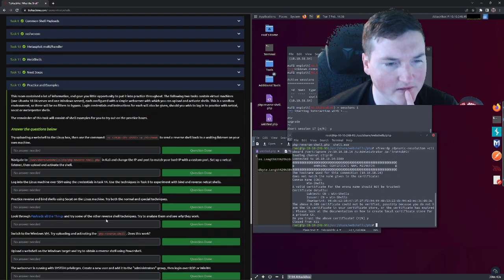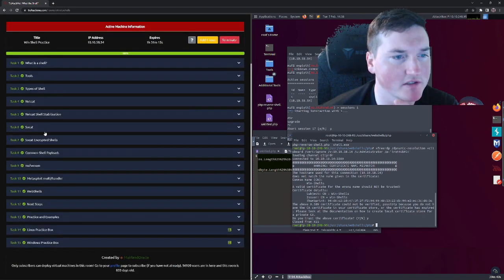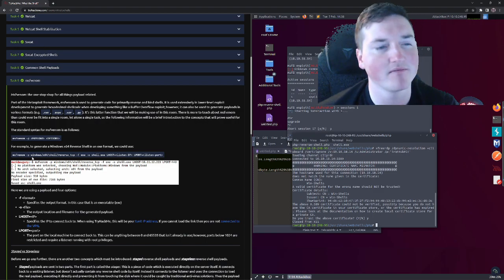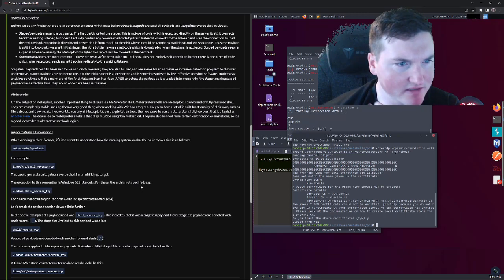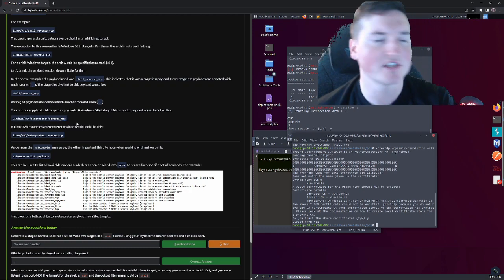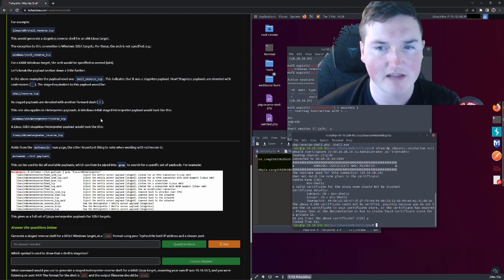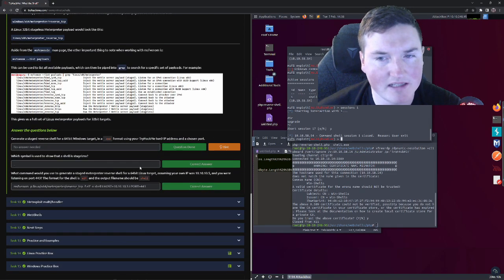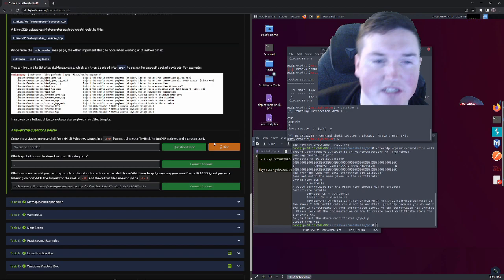You saw how to use the Meterpreter and MSFVenom to create the Meterpreter shell. I could have actually grabbed the wrong Meterpreter too, and I'll show you in MSFVenom. So let me look. Windows. Oh yeah, see, I grabbed the wrong one. So that's on me. I grabbed the Windows shell, not the Meterpreter shell. And let's see if they show us that. Yeah, so here's the Windows Meterpreter reverse TCP. I just grabbed the wrong one because I was trying to hurry. So that's why it wasn't making sense with itself. So keep that in mind. It still captured the connection. It just didn't know what to do with it.